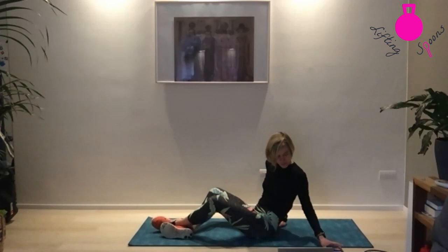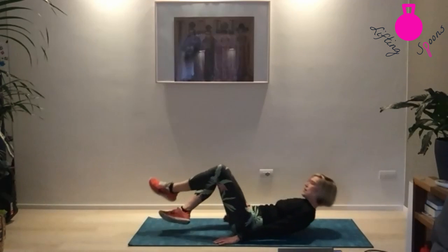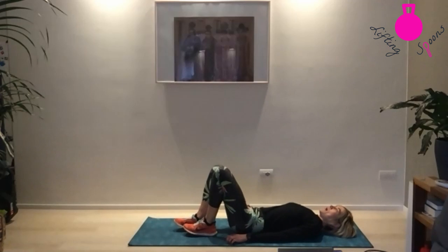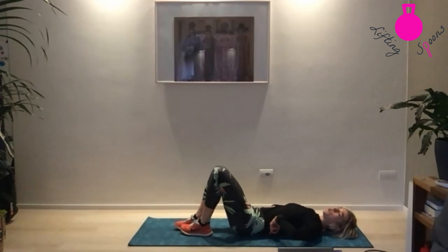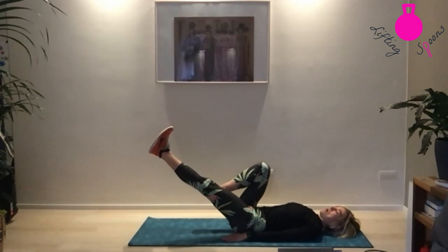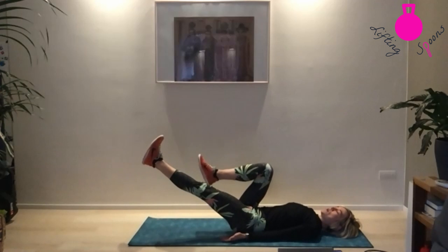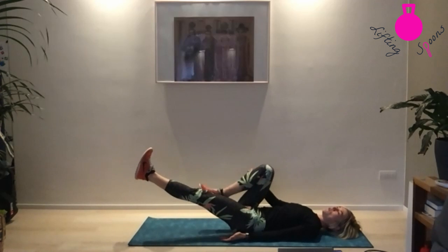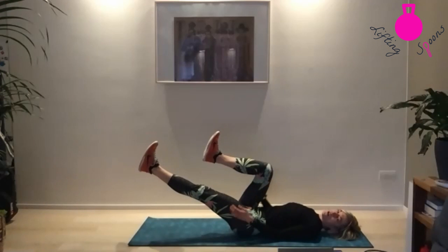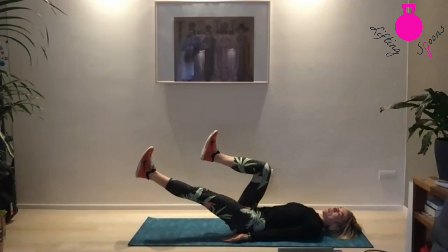Next, you can stay in this position. Okay, so from here, you can go and lie down with your back on the mat. Keep your lower back pressed into the floor. Okay. So you're going to bring up one leg that is up like this, okay? And the other one you can keep in 90 degree or 45, whatever, doesn't matter. As long as you keep pressing your lower back into the floor, you keep your palms facing up.